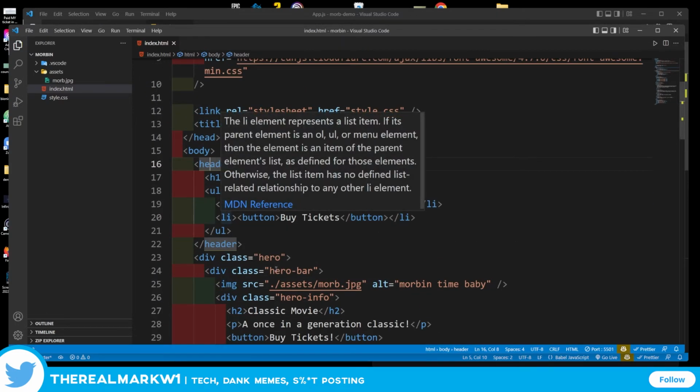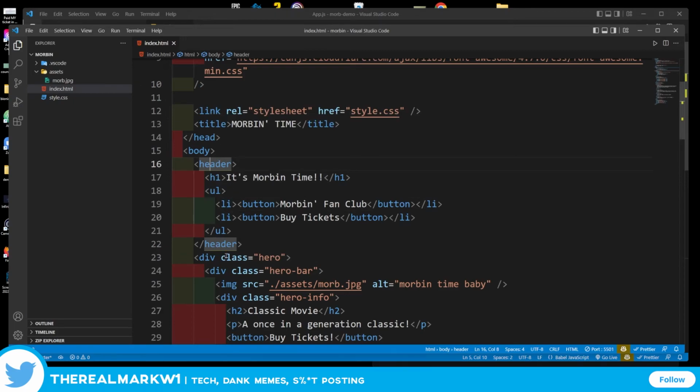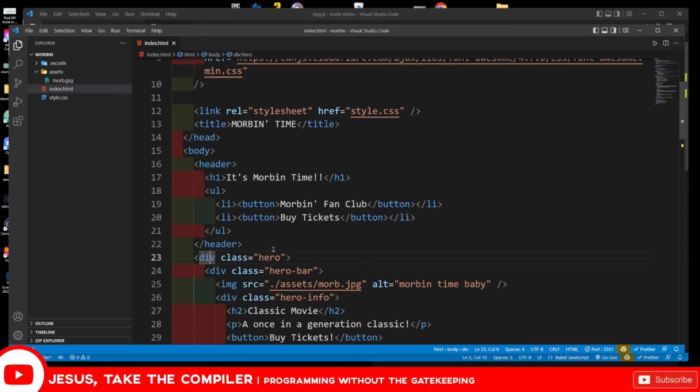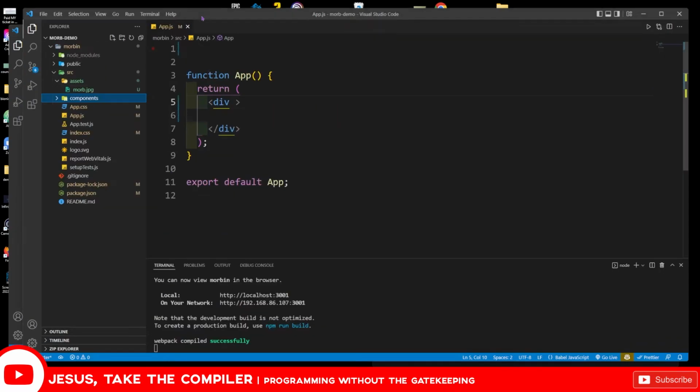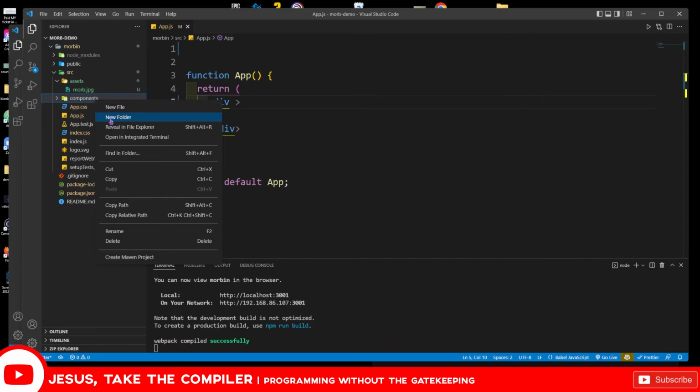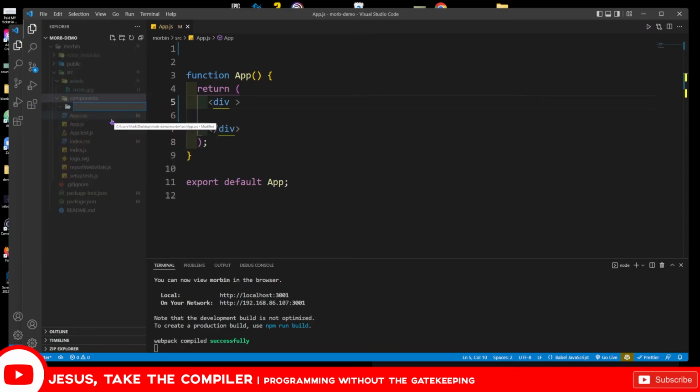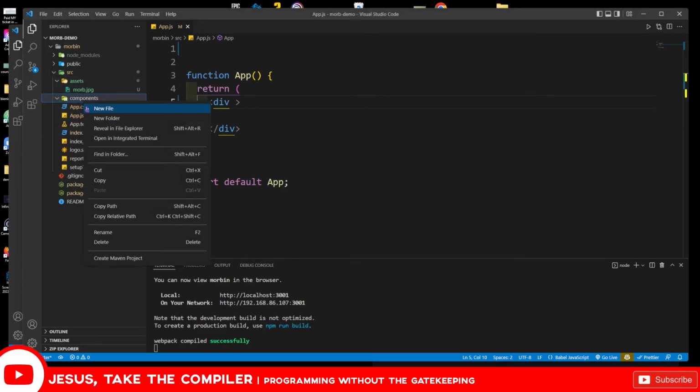So if you're organized, you have your outer divs labeled, categorized, right? You could just essentially copy this. And let's come in here and add a new folder. And let's see, what should we call it? Let's call this one header.